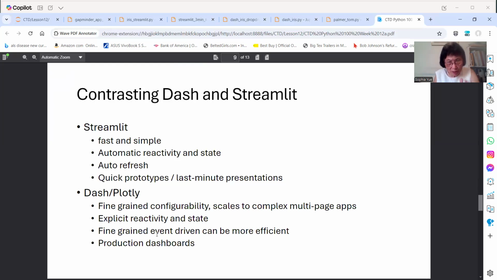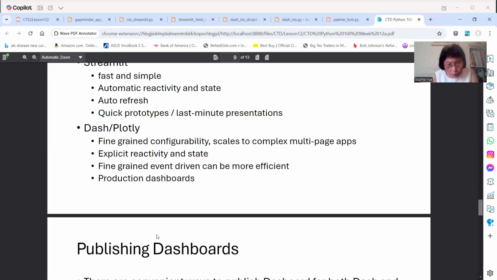Dash and Plotly scale better to complex multiple page applications. In our demo, we will see we have more than one output using Dash. So if you want a production dashboard, then Dash is the one you need to pick.